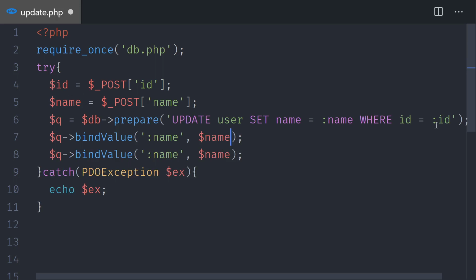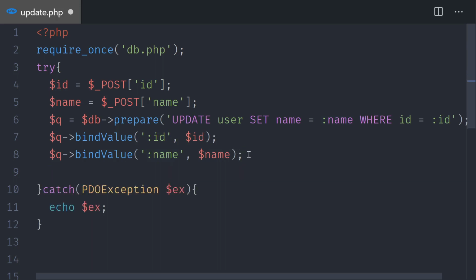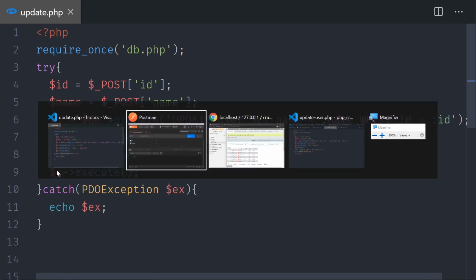So I will say that I want to replace the ID. I will do the ID up here now. And we replace it with the real ID. So this is set up for us. It is totally secure. We're using PDO. No one can do SQL injections as for today. And what we do is we want to execute the query. Execute. We save it, and now we're going to test it.